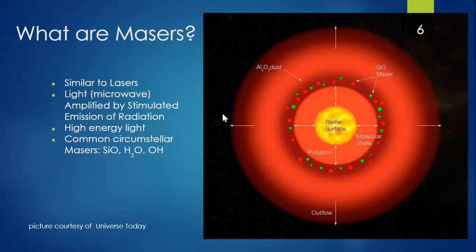Well, basically, they're clumps of atoms and molecules. So the SiO maser is a clump of SiO molecules. And because it is a clump of SiO and it's heavily concentrated, when it emits the radiation, it's amazing. And that's how we're able to detect these molecules, because they are excited and emit microwave radiation.